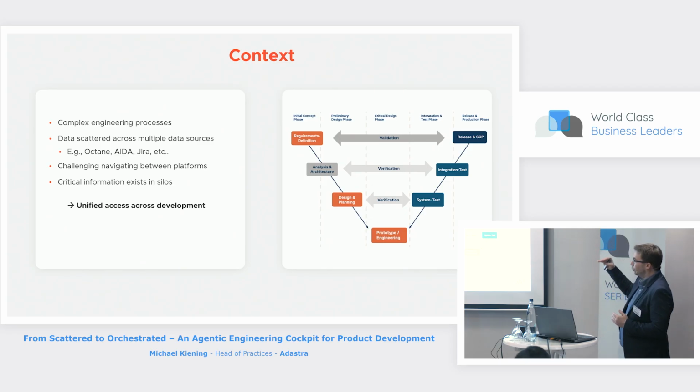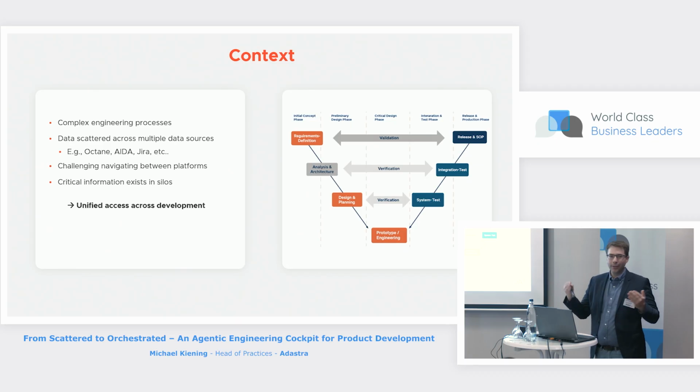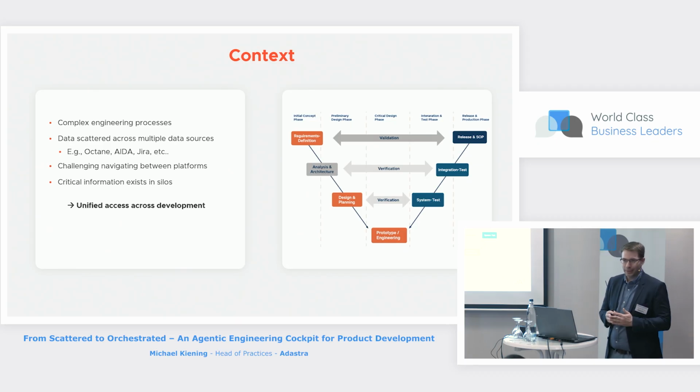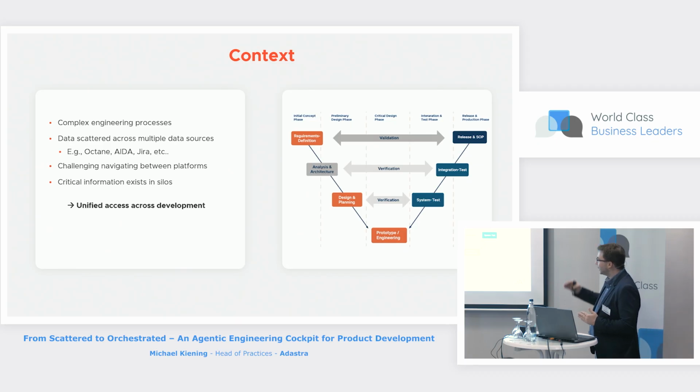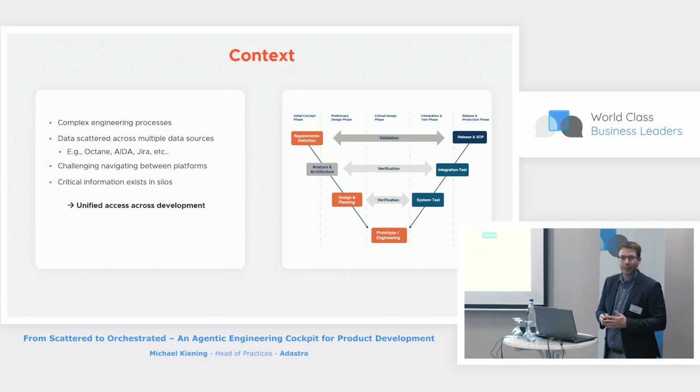Now, this leads to very separated systems where we do the documentation of these steps. So let's say we have the requirements in a specific database. Could be AIDA, Octane, Jira, name all the ticketing systems, right? Then the next step here is analysis and architecture. We want to build an architecture, can be a car architecture, can be a design architecture, design pattern of a database, doesn't really matter. The documentation again is in another ticketing system.